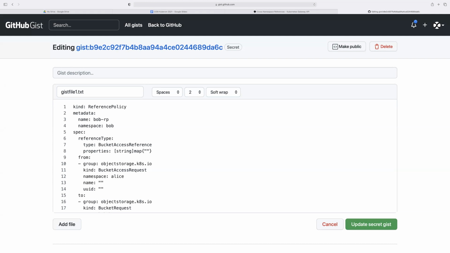No, this is fair. Interesting. So something like that, because if it's an HTTP route reference, you might say in properties or something. I don't want to make it super complicated. I'm just trying to make sure there is a path forward if this does come up, because I can see it coming up even for buckets. We want to define what kind of access is allowed in this case, and reference type could then have some properties encoded in it that could be typed. Right now, let's just go with the string map, but you could have properties encoded in it that say the kind of reference that's allowed here is read only or something like that.